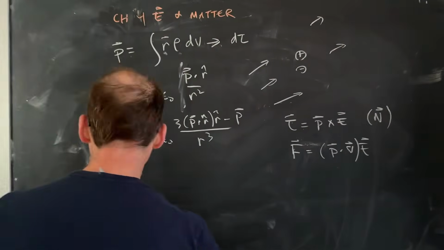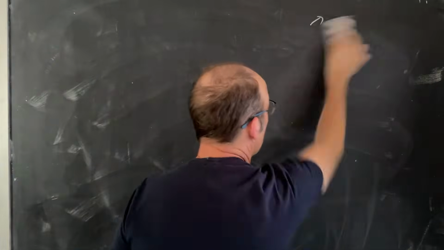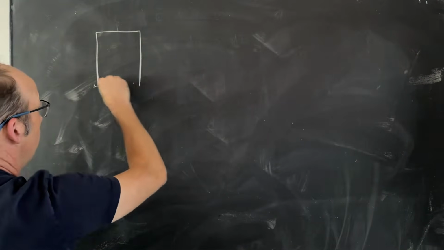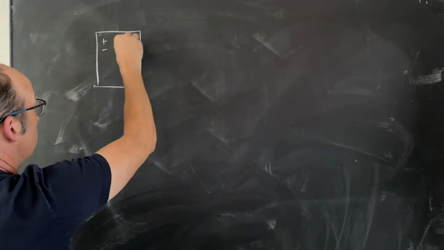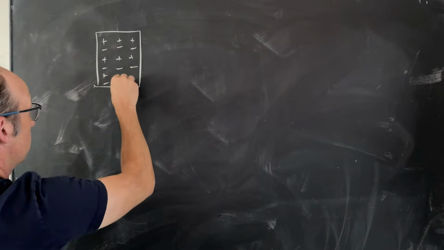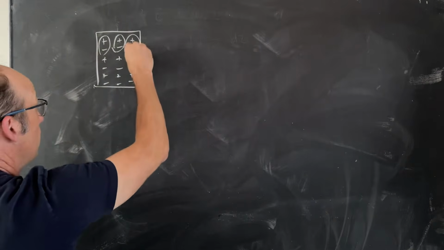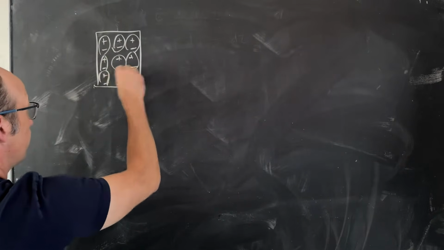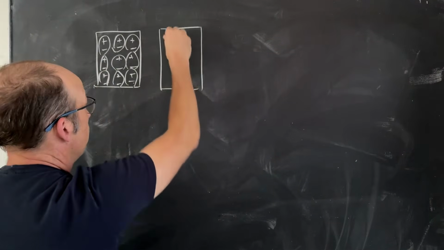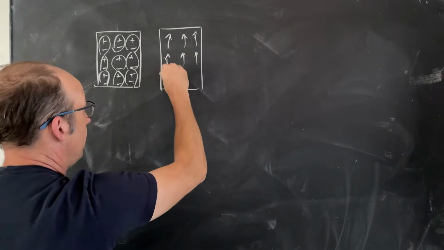Now, what is very important is polarization. Okay, so let me draw a picture. Imagine that I have a material. This material consists of a bunch of atoms that are polarized for one reason or another, like this. So you could represent this by just drawing the dipole moment vectors for each one, and that's really nice because it's a lot easier to draw. So those are the p values.